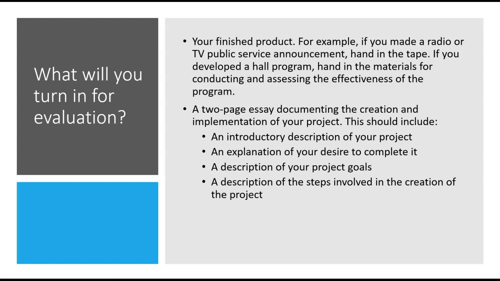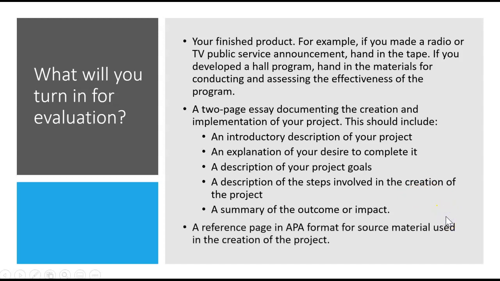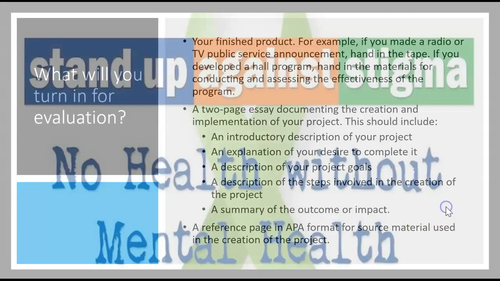a description of what kind of steps were involved. And sometimes there's 1 or 2 steps. Other times there are quite a few, depending on the nature of your project. And then a summary of what happened, what kind of outcome or impact you think the project had. And then finally, you're going to include a reference page in APA format to document your source material. So that's what you'll turn in for evaluation.